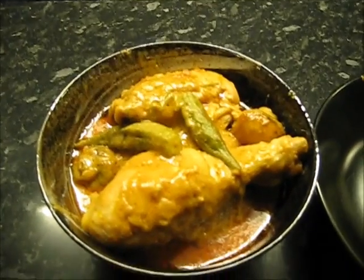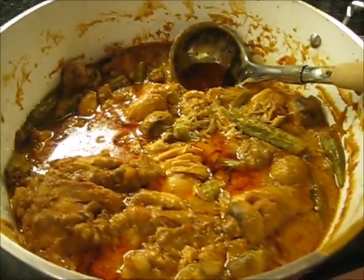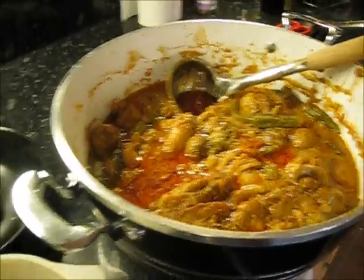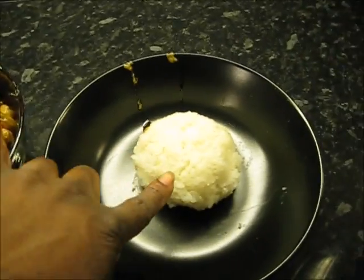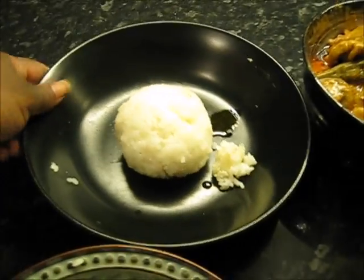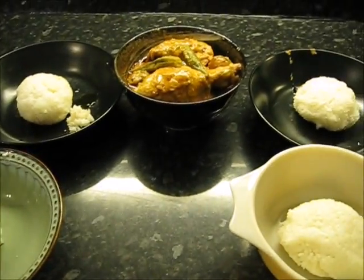It's so, so tasty. So yeah, now it's time to serve. So here's my finished Omo Tuo. I'm very, very pleased with the way it's turned out. It's slightly thicker than I wanted it to be, but of course you can just add water. I'm not so fussed about the thickness, to be honest. You can just add some water to water it down a bit. But this is it served up with the Omo Tuo. And I've done a separate tutorial on how to make these rice balls with sushi rice. So yeah, just gonna serve it all up now, and we're gonna have our dinner.